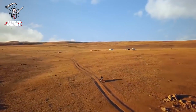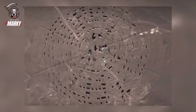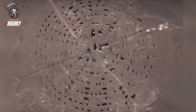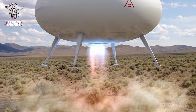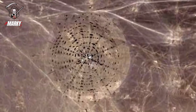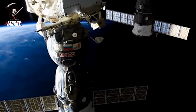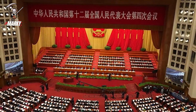The site, which is located between Mongolia and Nepal, and was spotted by keen browsers on Google Earth, has a strange formation of circles and chevrons around a series of runways, which has led some internet conspiracy theorists to say that extraterrestrials are encouraged to land here. Others have pointed out that it looks perfectly laid out to work as a landing pad for reconnaissance aircraft. The American news agency CBS has reported that it's probably used for the calibration of Chinese satellites, but as China refuses to officially acknowledge it, we'll never know for sure.